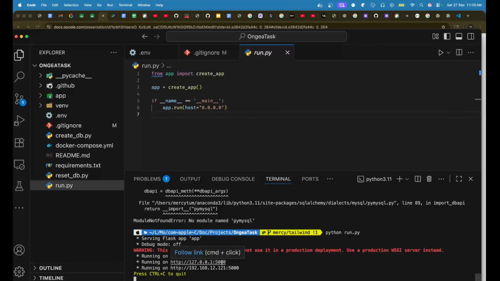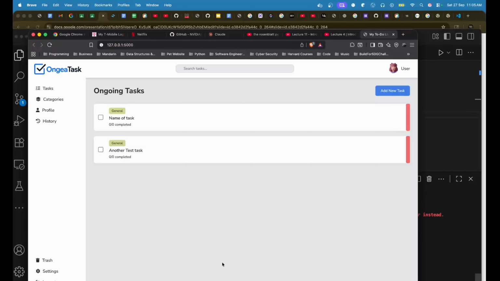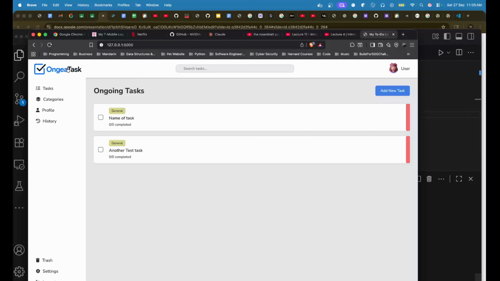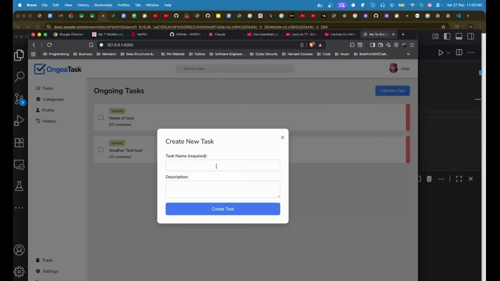So let's go to this. This is the app. This is what we currently have. It might not be the latest one because I'm yet to merge a few PRs. It's supposed to allow you to add that.